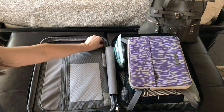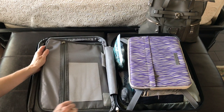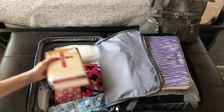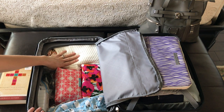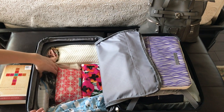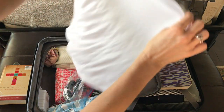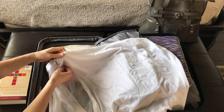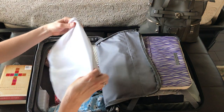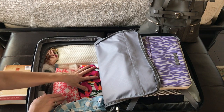Before I show you the other side, I want to explain this little piece of paper zipped in the mesh compartment — we put our address and where we're going so that if the luggage got misplaced someone could contact us. Inside this part I've got my Bible, the two little pouches, my sweater in case I'm cold on the airplane, my jewelry pouch, plug adapters, and this mesh bag that I use to wash sweaters and to carry dirty clothes — it zips up and can still breathe.